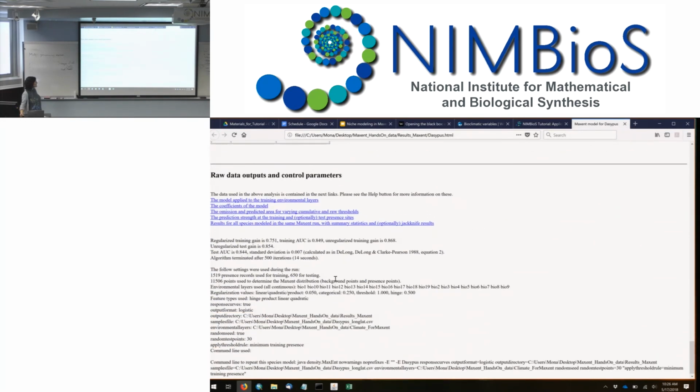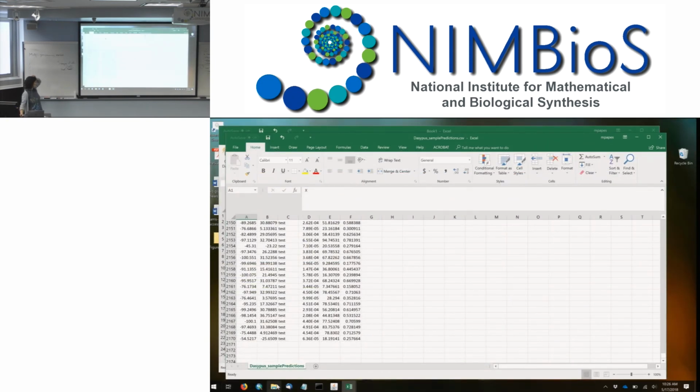It says here the total number is the sum of training plus testing. But my original data set had, I think, 4,000 occurrences. I can't remember, but it was a large data set. So a lot of locations were duplicates, and then I had probably a lot that were not spatially unique at the resolution of the climate data, which is 4.5 kilometers.